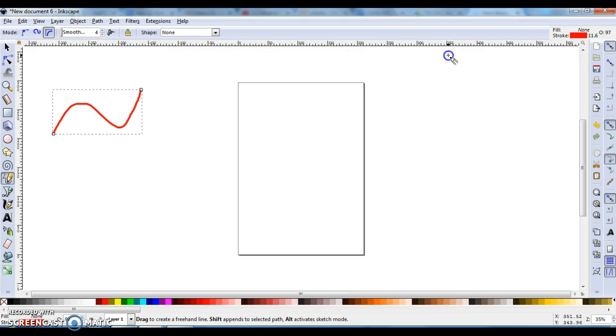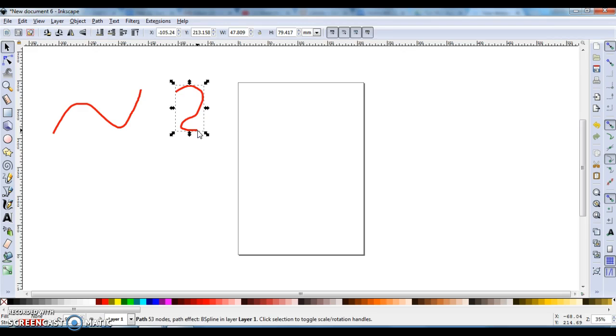I can go ahead and close that window, and anything I draw with the pencil tool is now going to be red. Even if I open a new file, or get out of Inkscape and get back in, it's going to remember that my default color for the pencil tool is red. So I'm going to hit Escape to get out of that.